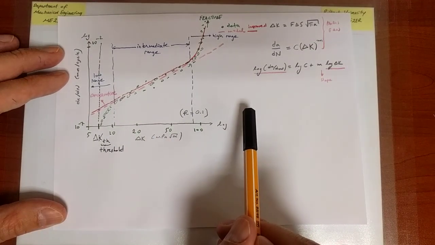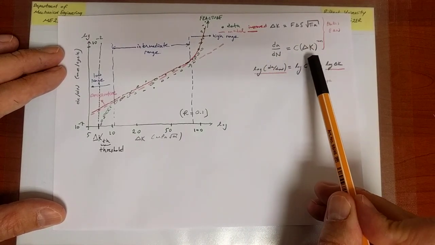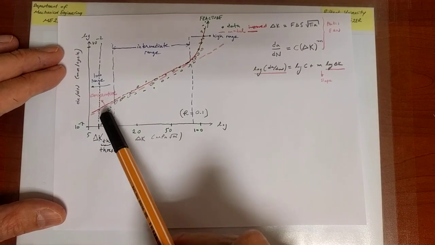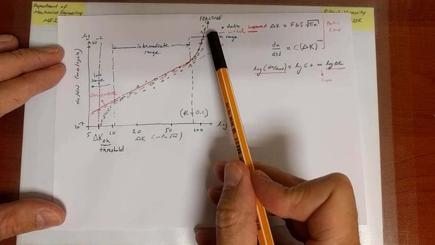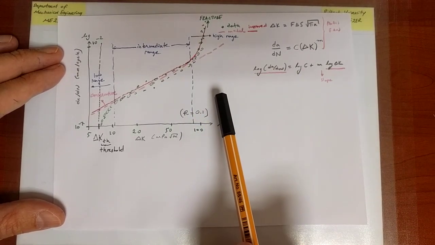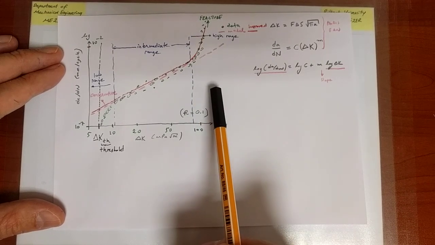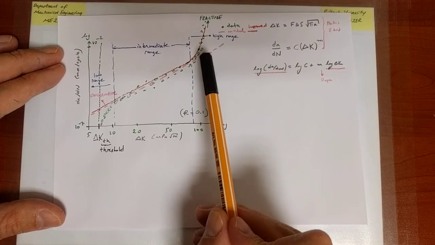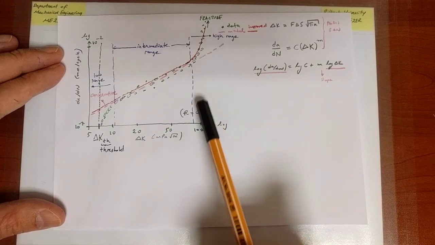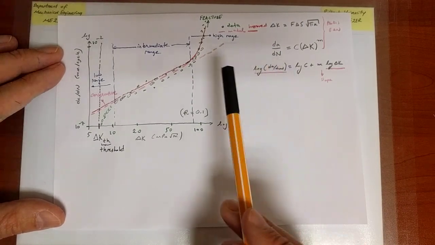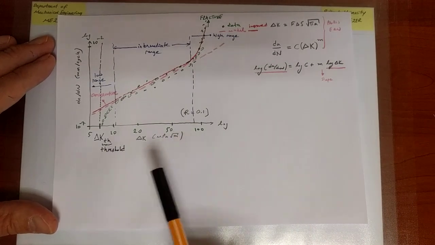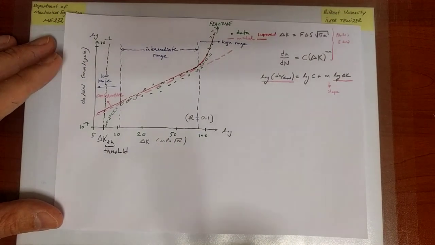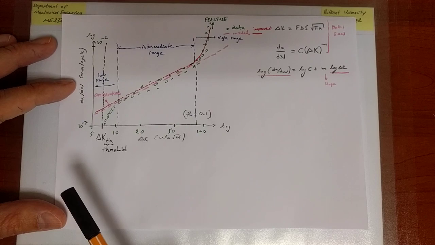So what we've concluded in this discussion is that we have a Paris equation. The Paris equation does work very well up into the high range, where we start to close up towards fracture. There it doesn't do well. We can do something to improve it, but presently its prediction in that range is under conservative. So up to that point we're doing well. After that point we need to think about how to incorporate that speed up in the rate. All right.